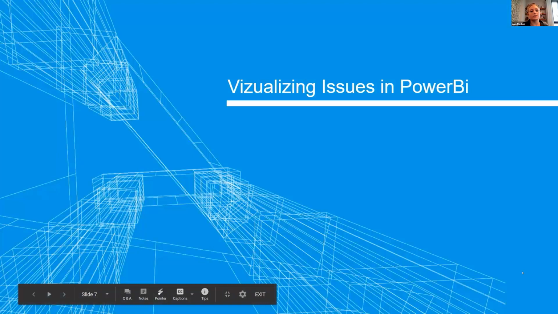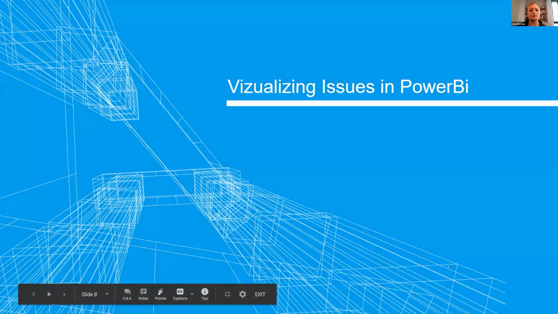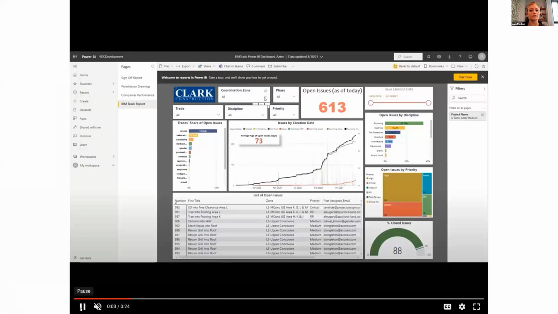The last thing that we do as a standard that we've been moving towards, I shouldn't necessarily say standard, but we're doing more of, is taking the issues in DimTrack and then transitioning them over to PowerBI. And what this allows us to do is over time start to see the aggregate of issues.